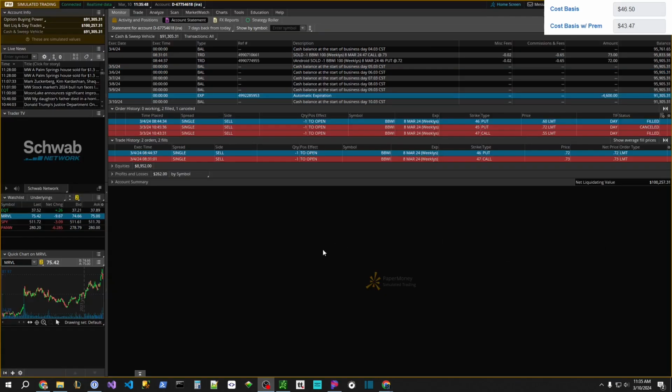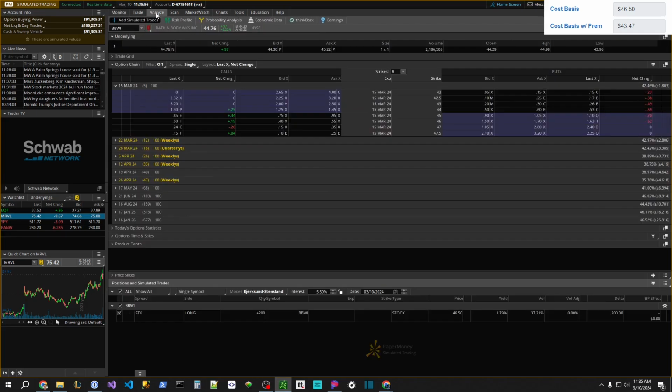All right, so here we are back in Thinkorswim, and you can see we have the cost basis and the cost basis of the premium up in the top right-hand corner of the screen. We need to go over to the Analyze tab, make sure BBWI, the symbol that we're working with, is selected in here, which it is. We're looking for this coming Friday, and let's go ahead and do the covered call first. So we will be over here on the call side, the left-hand side of the screen, and our cost basis, as you can see, is $46.50.